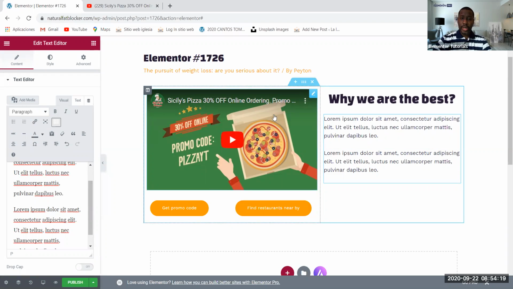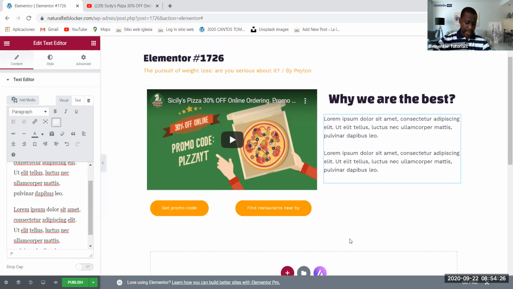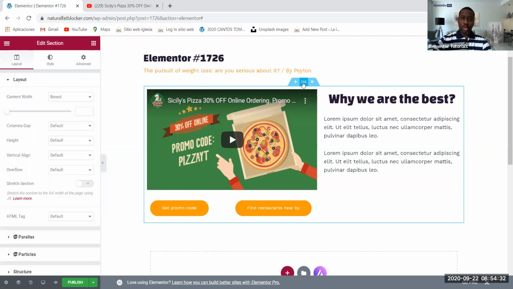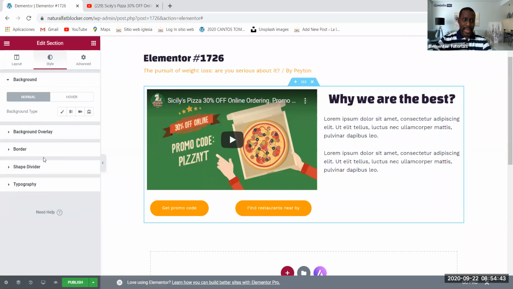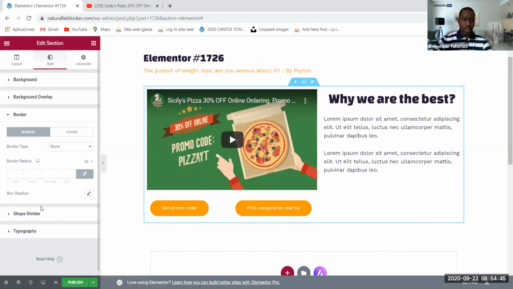And inside the section, I have added some elements and an inner section, but it doesn't end there. What I want to do now is add a border around this section. Or actually, let me go ahead and touch this section on the top. And I'm going to go over to style and go down to border.